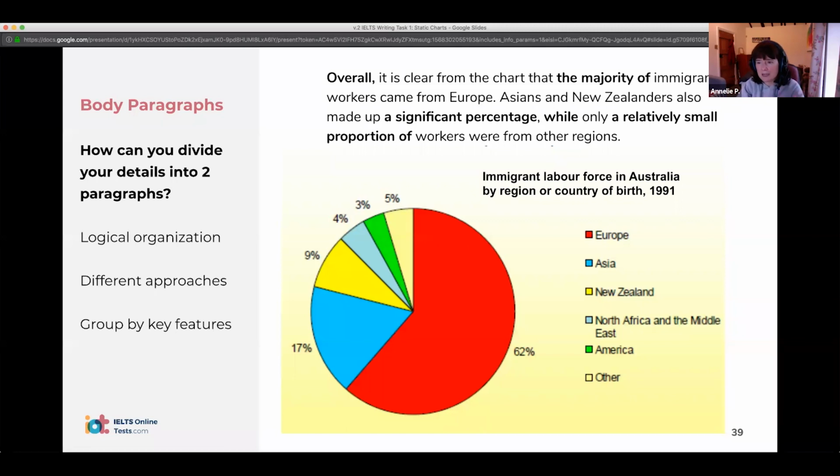Okay, so very clear, which means that you need to link everything very clearly. There's also different ways that you can do it. We'll look at that in a minute. So there's not just one specific way which is the best way, but choose an approach and stick to that approach. Okay, the worst thing is to begin with one approach and then switch in the middle, and then you start talking about it in a different way. It's very, very confusing.